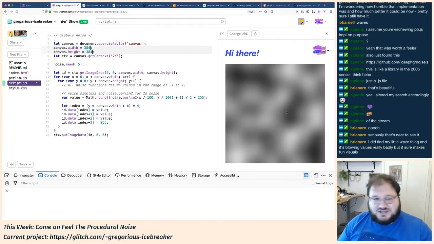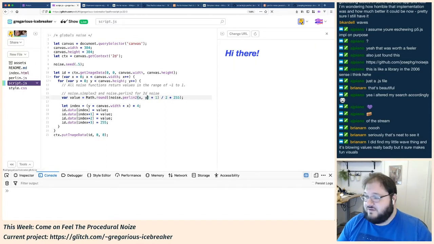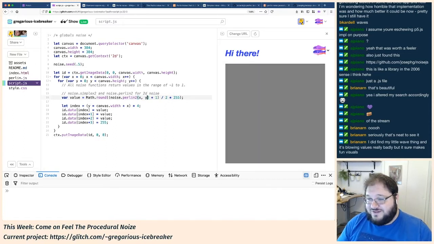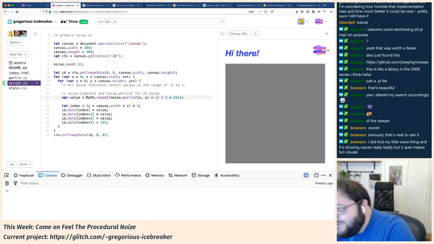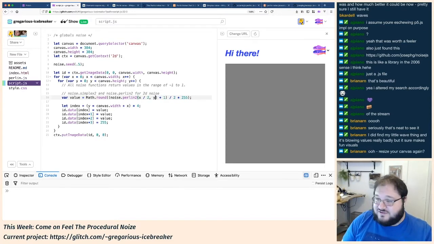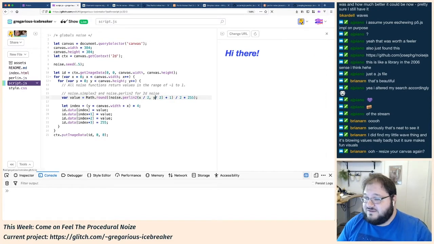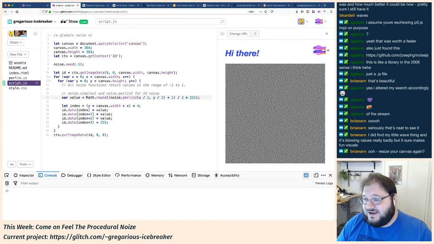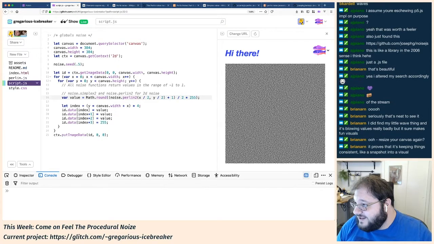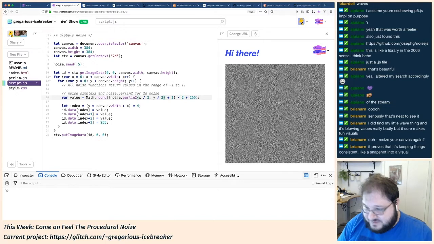So this, like I said, just looks like a blurry mess. Right now, we're taking the X value and the Y value and dividing them by 100. Well, we could really do anything. What if we didn't divide them by 100? Well, if we don't divide them by 100, it's so fine we can't see. Okay, so that's good to know. Let's zoom in a little bit. Aha, now you can see it looks like white noise almost, but it's not.